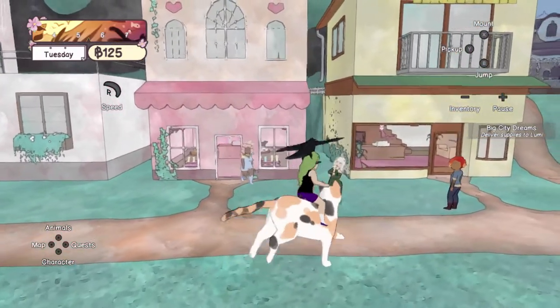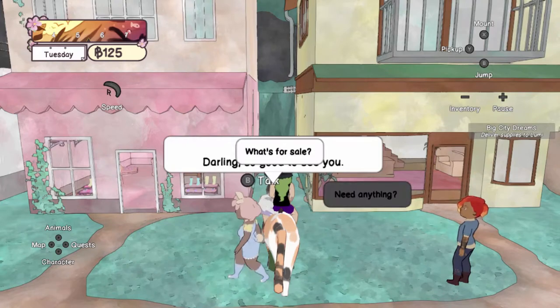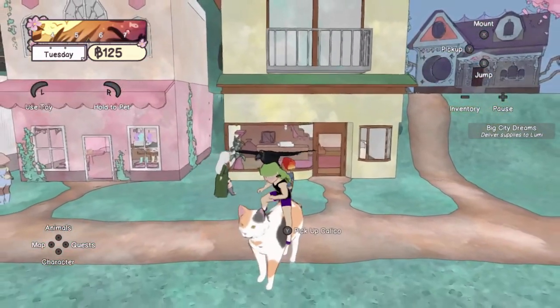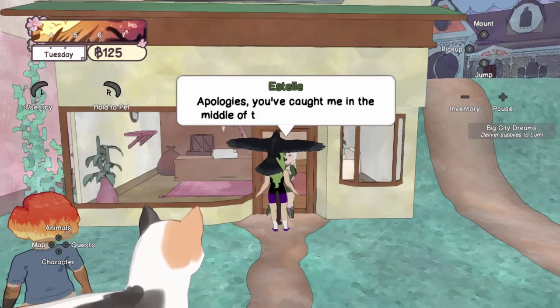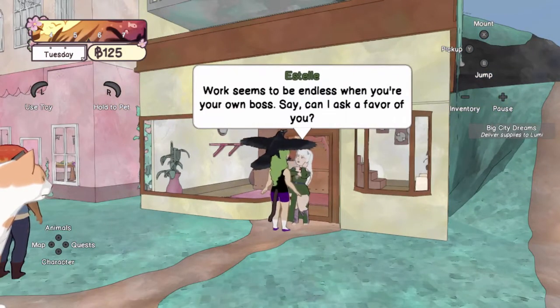Could you deliver supplies to Lumi? What else do I need to do? There was some other stuff. Darling, so good to see you. Stop moving. Oh my goodness. Hello, I'm trying to talk to you. Do you need anything? Apologies, you're caught in the middle of 20 different things. Work seems to be endless when you're your own boss.